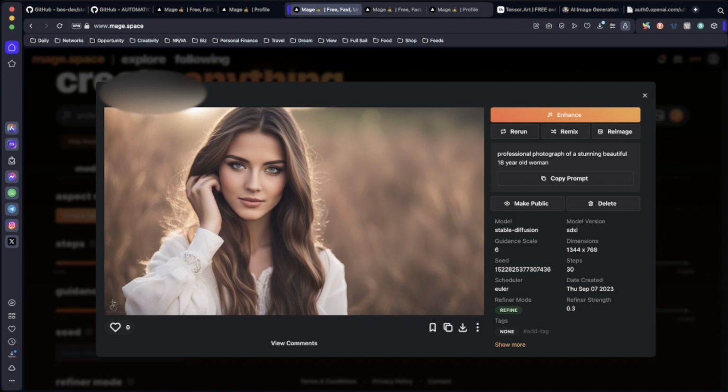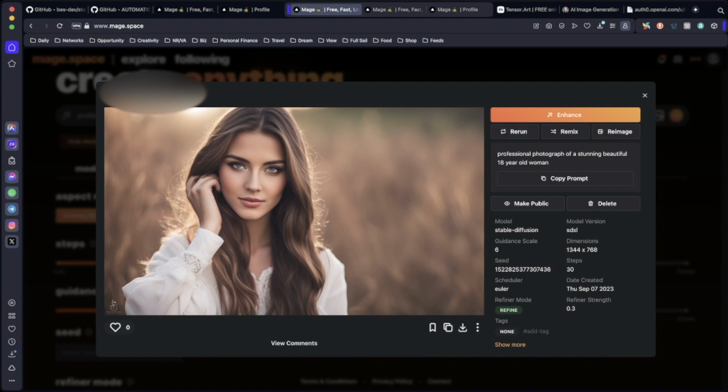And here we are, another beautiful photo, another professional photograph of a stunning, beautiful 18-year-old woman. This time more closer. We'll talk about different prompts that'll get different results. Right now it's random. It's actually, the less prompts you have, the more random the image is gonna be.